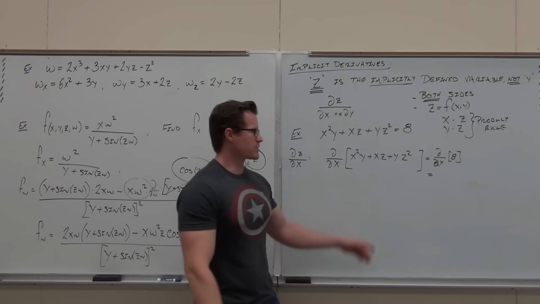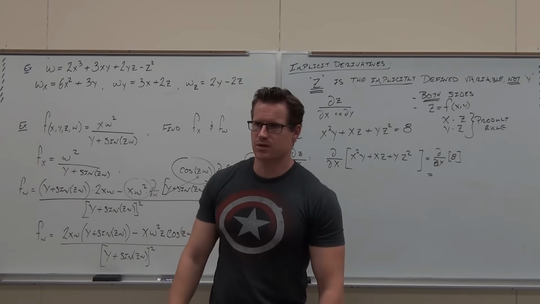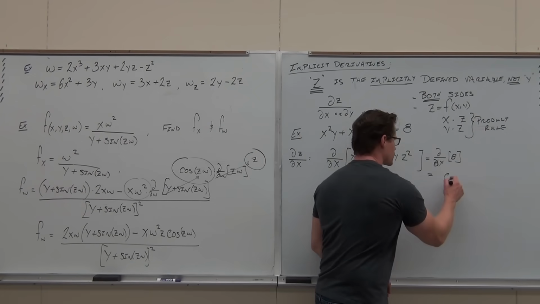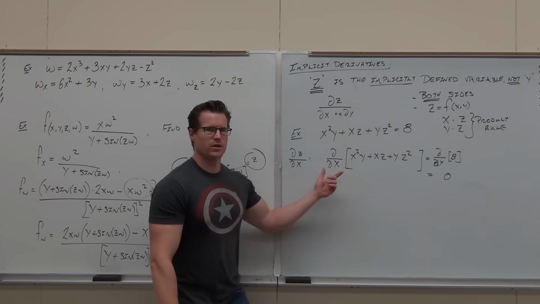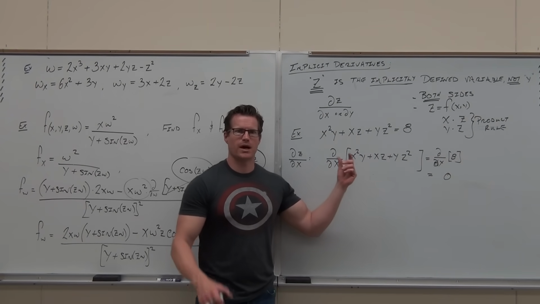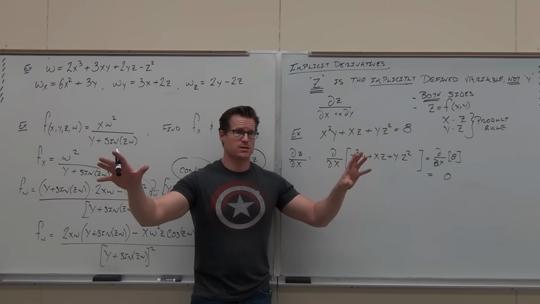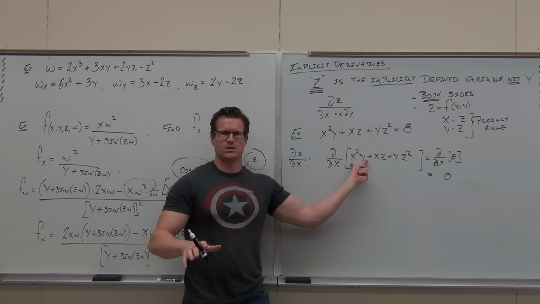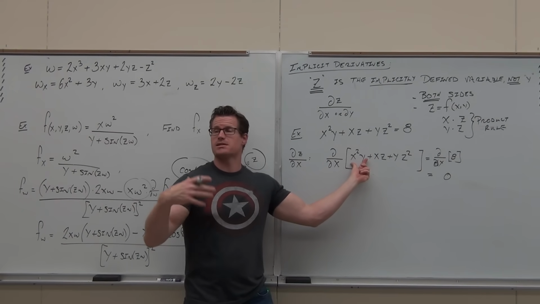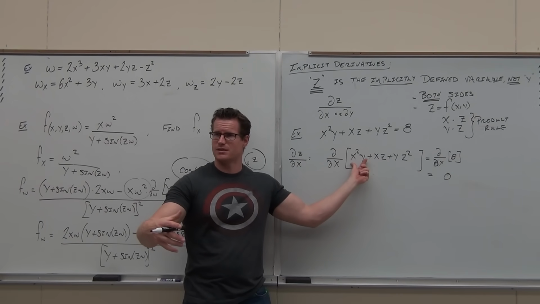Everyone in class right now, what's the partial derivative of 8 with respect to x? What is it? Good, constant, still works. On the left-hand side, look at the board here with me real quick, please. What are my two independent variables? Quickly, what are they? X and y. Do I need a product rule? No, because x is the variable, y is not. Does that make sense to you?